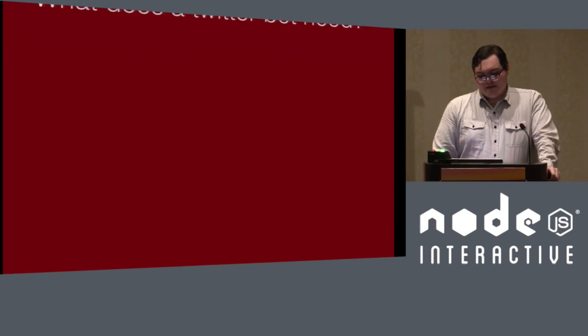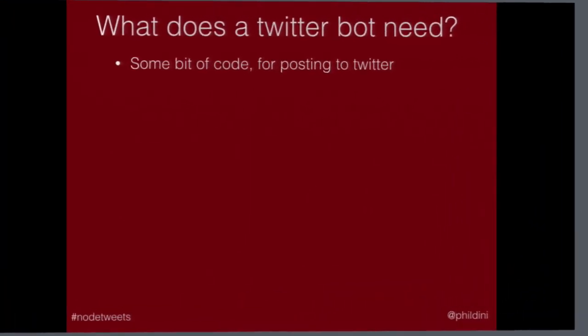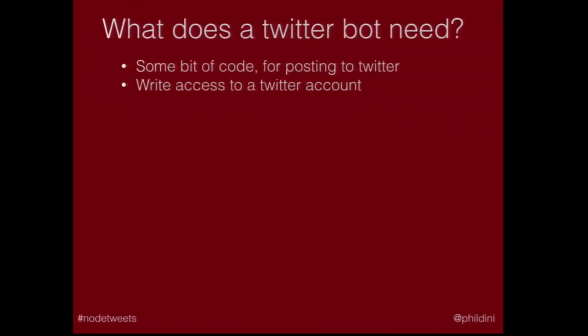What does a Twitter bot need? Three things. Some bit of code for posting to Twitter. Write access to a Twitter account. That's actually probably the hardest bit of this, and we're going to go into detail into this as much as possible. And a way to post responsively or on a schedule.